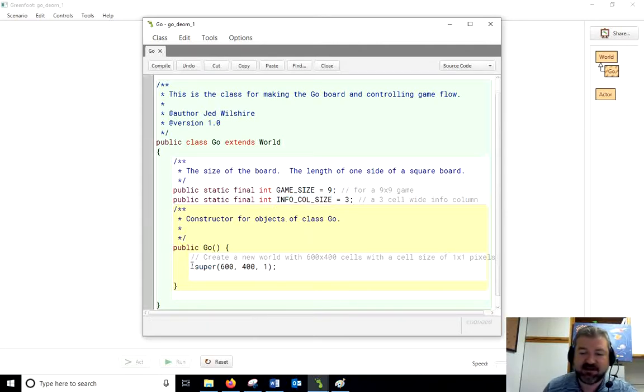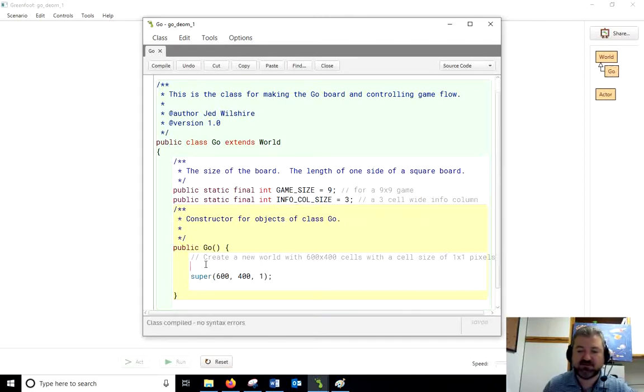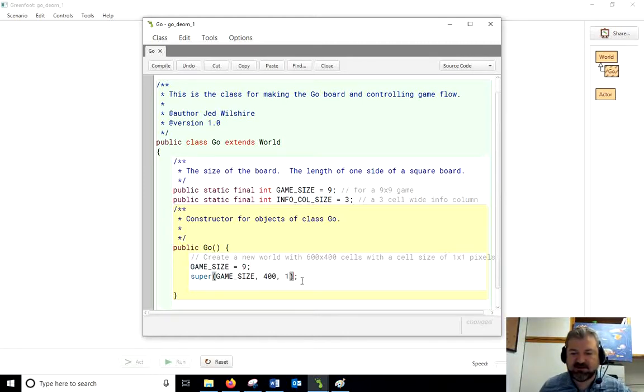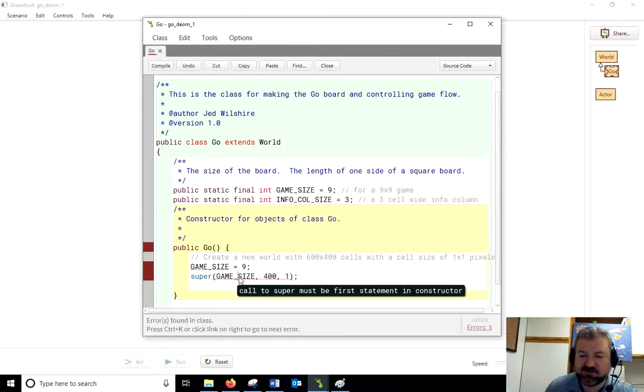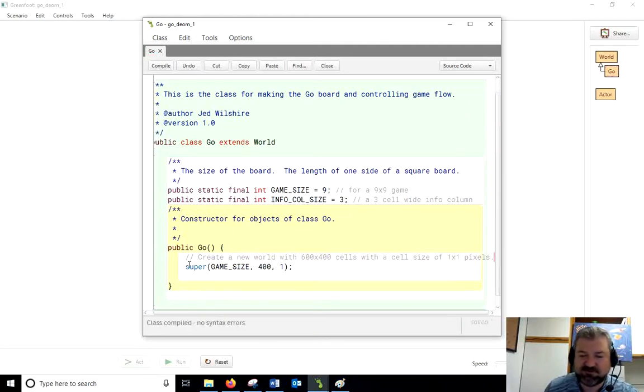And I'm not allowed to say, okay, let's make sure game size equals 9, right? Let's put that in the constructor. I'm going to get an error because I no longer have the call to super as the first statement in the constructor, right? That's not allowed. So I don't have the ability to initialize the variable in the constructor like we're used to.